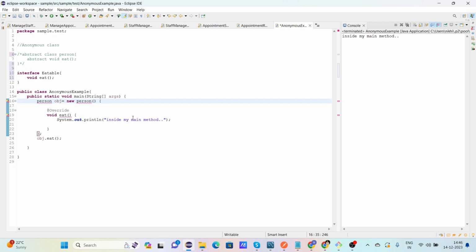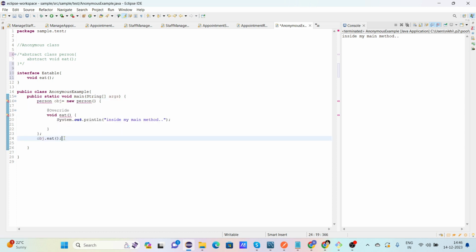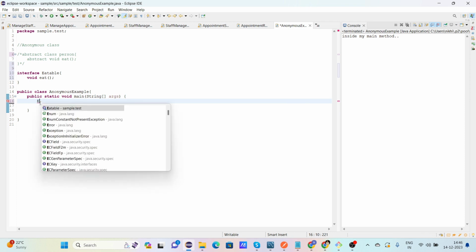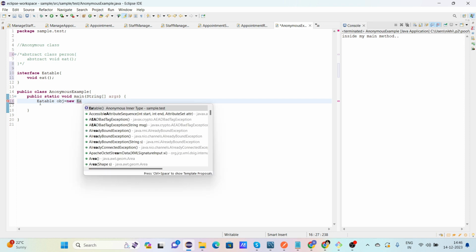And this is my anonymous class main method. I'm creating all that stuff again, the main class. I'm going to create a reference of my interface, obj is equal to new Eatable. You can see it is giving a suggestion of anonymous inner class.